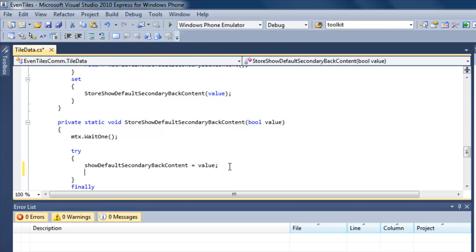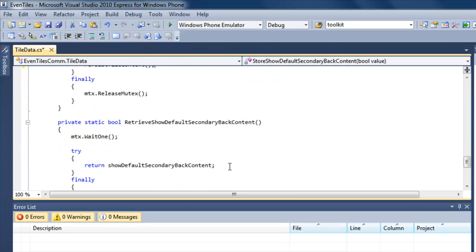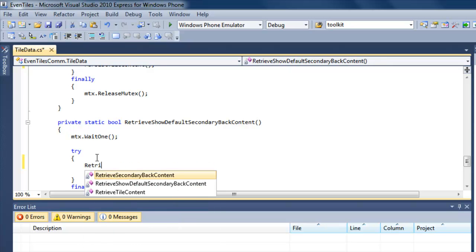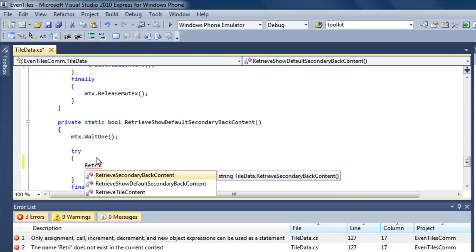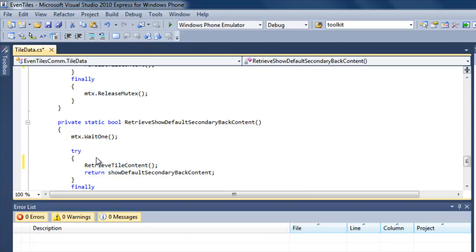Now, we also need to make sure that the second property that we have will call that additional method as well. So inside our store show default secondary back content, we're gonna call persist content data, and in the retrieval method we're also gonna make sure that we call that method to retrieve information from isolated storage, being the method retrieve file content.